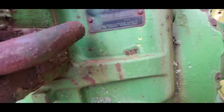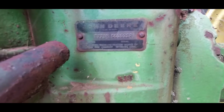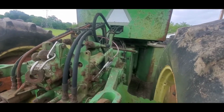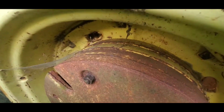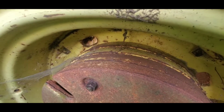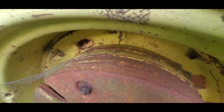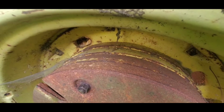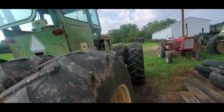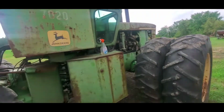But anyhow, I just want to show you the serial number tag. T773R002021R. Yep, 2021. That's fitting enough. That's the year we brought it home. She's got 4 pairs. There's 4 wheel weights on the inside of each set of duals. So there's 16 wheel weights on this tractor in total. 4 pairs of sets, 4 sets of pairs, 4, and 4. There. That's 16.